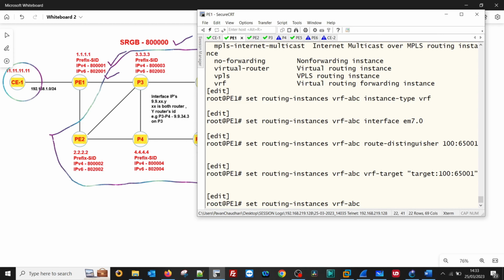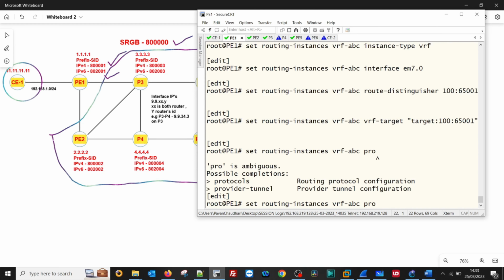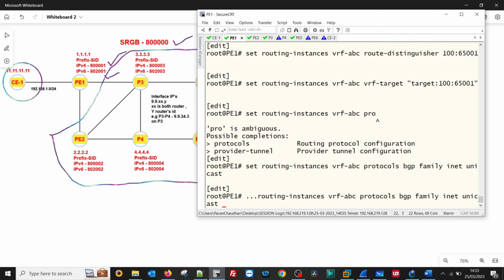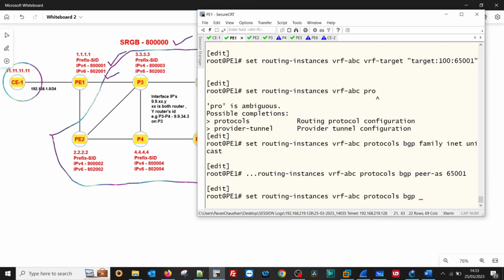Let's configure the eBGP which is connected between PE1 and CE1. Protocols BGP family inet unicast. The peer AS here is 65001 and our local AS is 100.